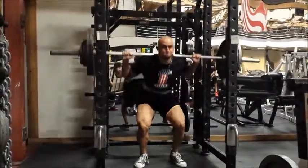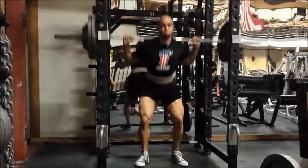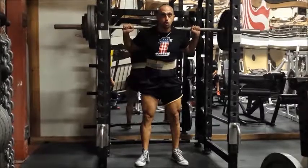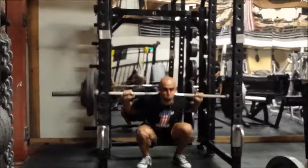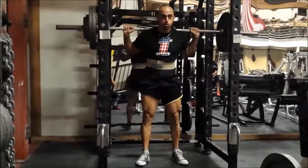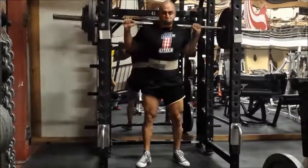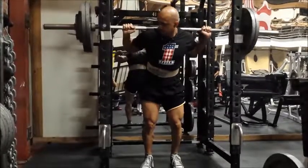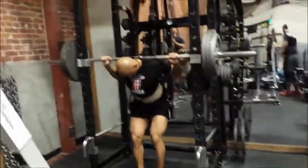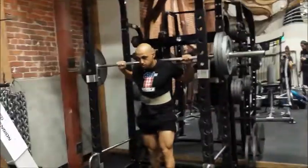But yeah, here you can see I'm a lot more stable, especially at the bottom of my movement. I used to have a really nasty bounce, or I would just lose all tightness at the bottom. And it's still there, but it's getting better. So here on my back right now, I got 295. Different angle for me so I could upload it on the Instagrams and the YouTubes.